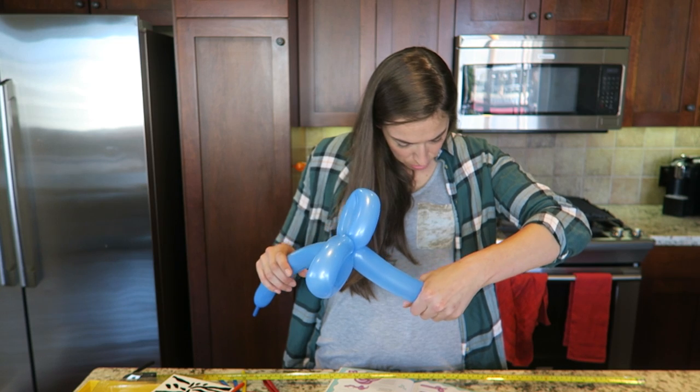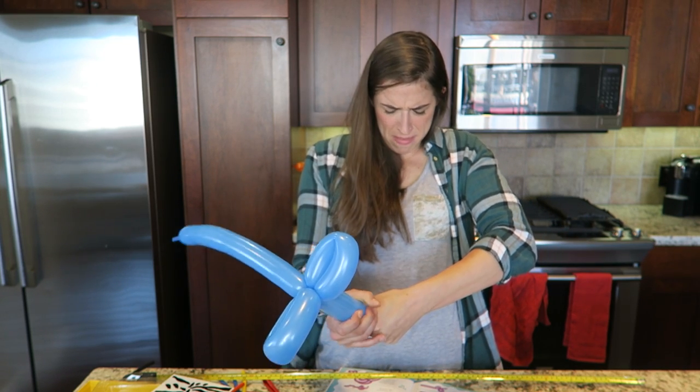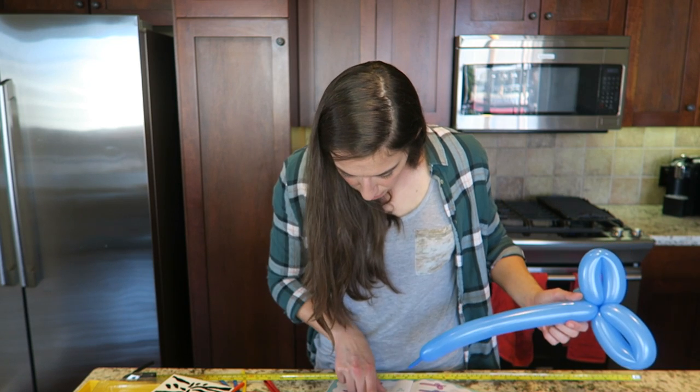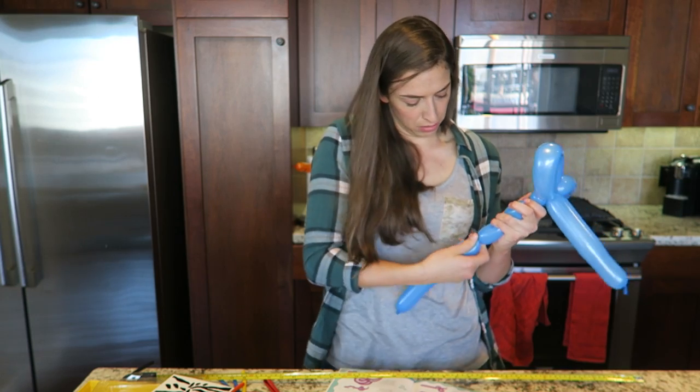Squeeze the trunk head with both hands to push air into elephant's head. What does that even mean? Push it into his head? I don't understand. Sure, that's it. What? Twist a 1.25 inch bubble for the neck.